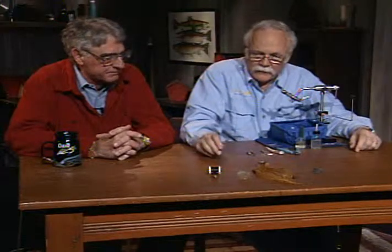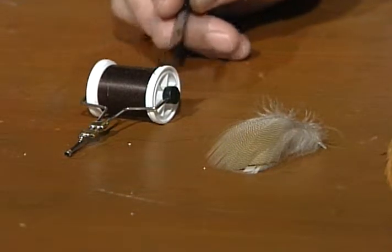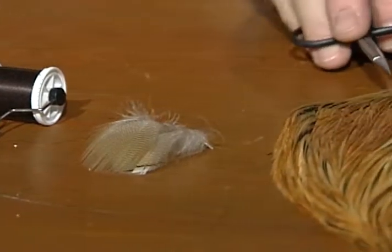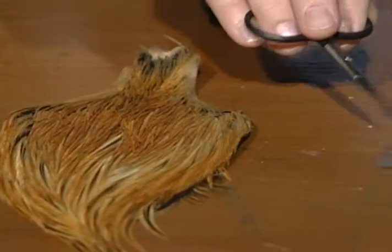Okay, dark Cahill first. We use an 8/0 rusty brown tying thread. The wing material will be the mallard wood duck. The hackle and the tail will be the ginger hackle, and the body material will be the muskrat, gray muskrat.